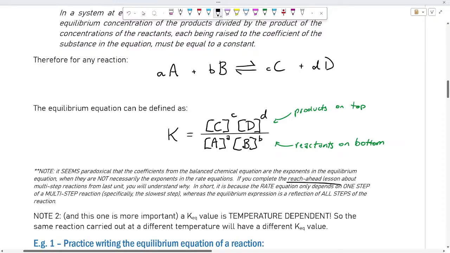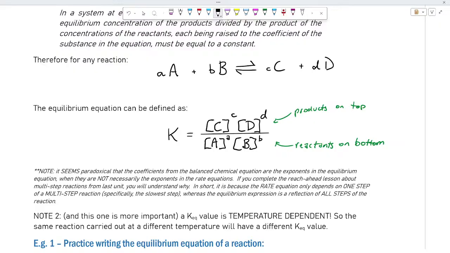I was going to make this a retread lesson. I ended up changing that. But just a reminder that even though we can't just plug the exponents in the rate law, you have to find out what the slowest step is, because at equilibrium, every step of every reaction is going at the exact same rate. There isn't a slow step. The whole overall reaction is the slow step, so you can just use the coefficients. Does that make sense? Rate laws, you have to worry, hey, what's the slowest step? Here, there isn't a slowest step.